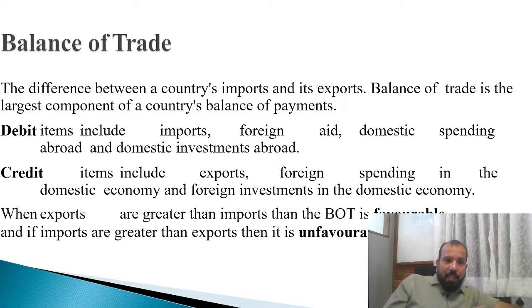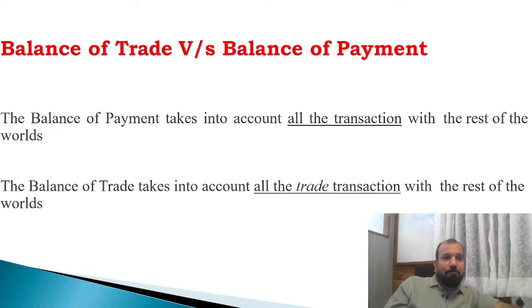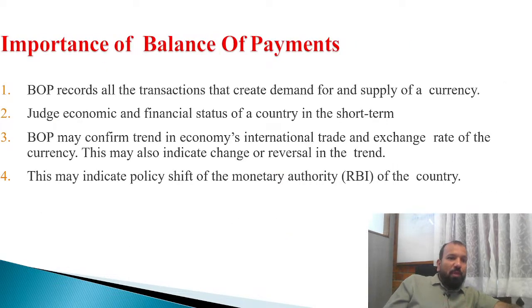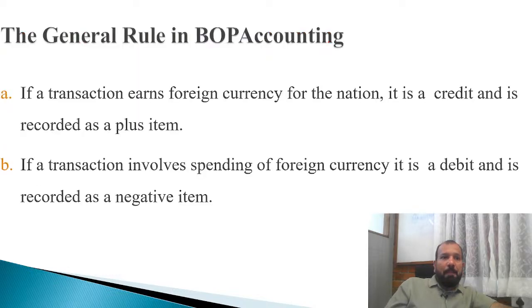The balance of trade is more concerned with products and services only. Now, the importance here is that it records all the transactions, creates a demand and supply, and shows the economic and financial state of the country. BOP may confirm the trends in economics, international trade, and the exchange rate of the currency also. This may indicate a change or reversal in the trends.